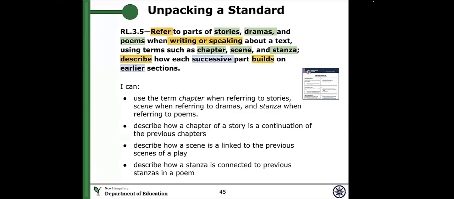How scenes function together in their sequence, the same with stanzas, and being able to explain how one is built directly off of another, or maybe one from earlier, and look at the connection across the text. So I broke these down into I cans to demonstrate how we definitely need to learn these to use the right language, chapter, stanza, and so on. But we also want to include describing how the scene, et cetera, is linked to the prior parts of the text.